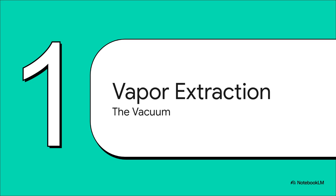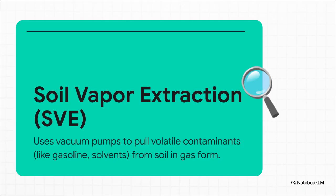Seriously, the best way to picture this is as a giant industrial-strength vacuum cleaner for the ground. It's designed to suck up some very specific, very volatile problems. So how does this giant vacuum actually work? Well, the technical term is soil vapor extraction, or SVE for short. It's all about using incredibly powerful pumps to create a vacuum underground, and it literally pulls nasty vapors, think gasoline spills or industrial solvents, right out of the soil.